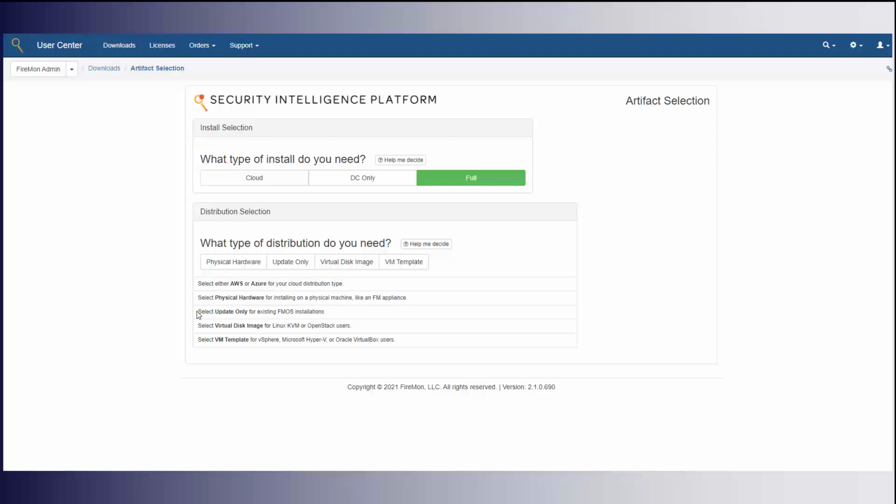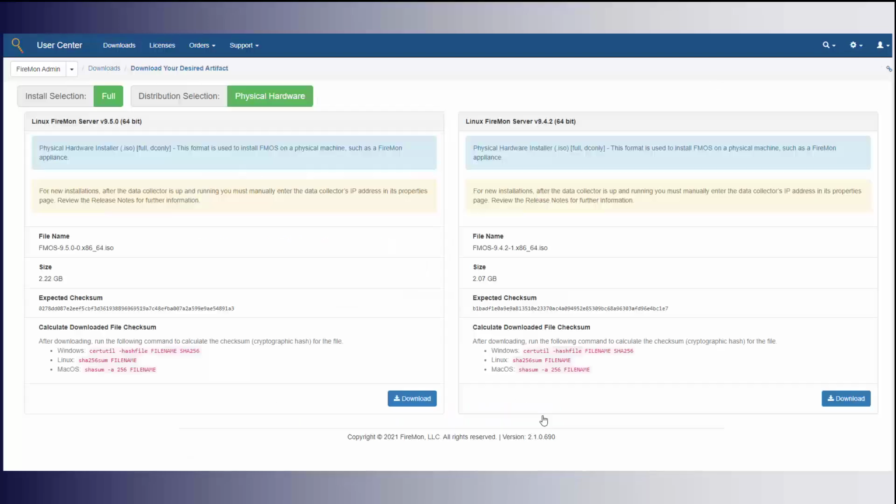You will see that the update-only option is for any existing FMOS installation. The virtual disk image is for Linux KVM or OpenStack installations, and the VM template is for vSphere, Hyper-V, or VirtualBox installations. After selecting the appropriate variant and distribution type, you will be taken to the download screen with the corresponding file.